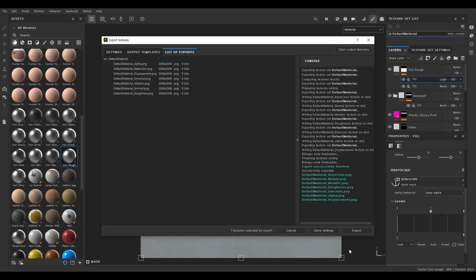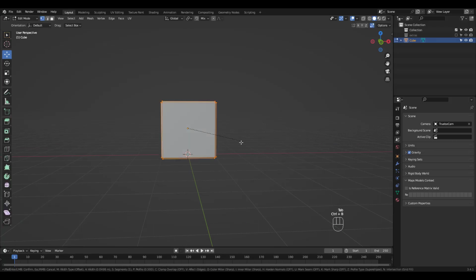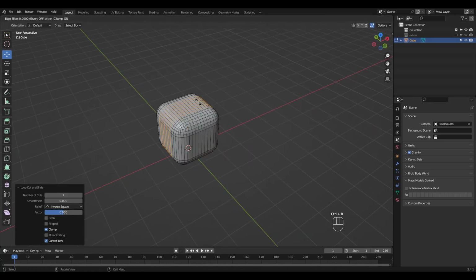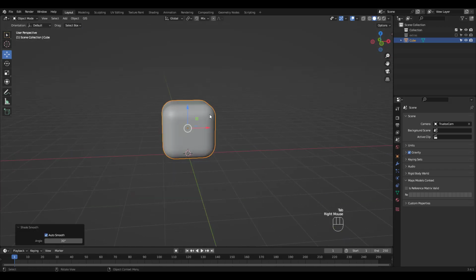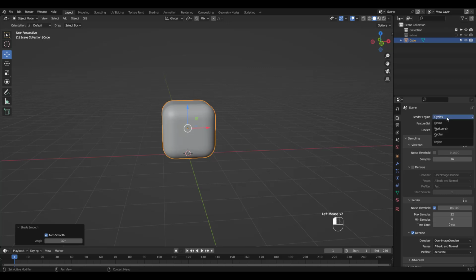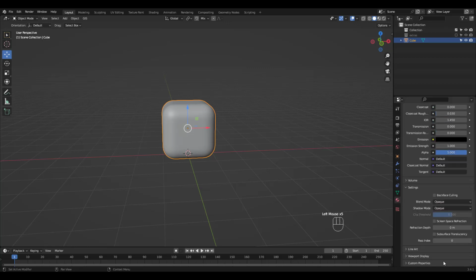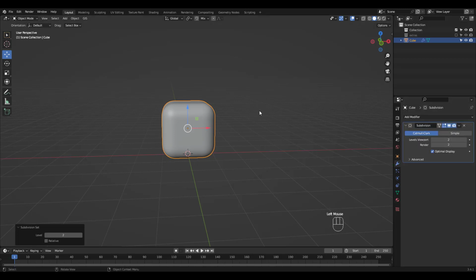Let's jump into Blender and see what our trim sheet is capable of. I'm gonna add a cube and bevel these edges in edit mode. I'll add loop cuts to these parts for even distribution of faces. Right click to shade auto smooth, and for our alpha area to work right, I have to change render engine to EEVEE to set the blend mode. Let's add a material and change the blend mode. You know what? I might as well add a subsurf modifier for smoother look.